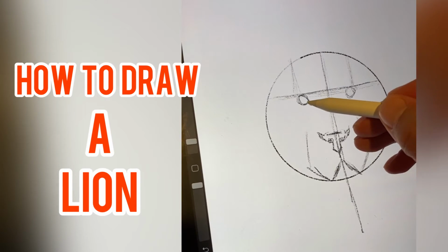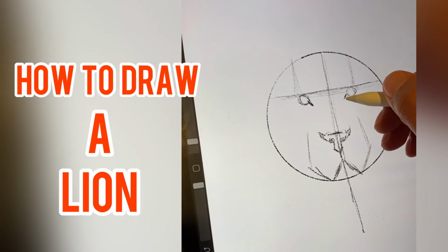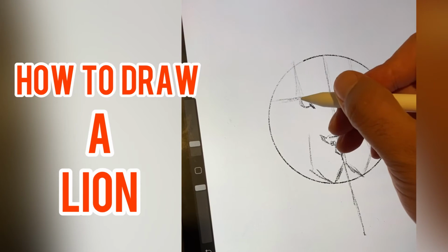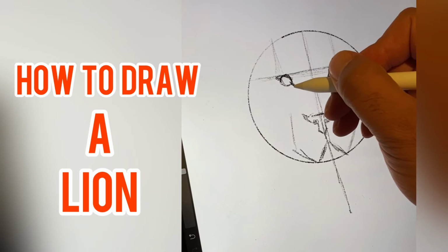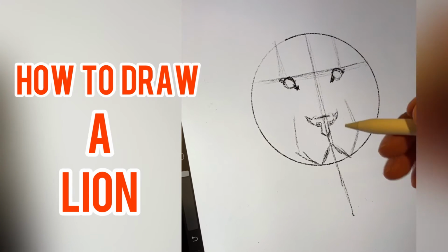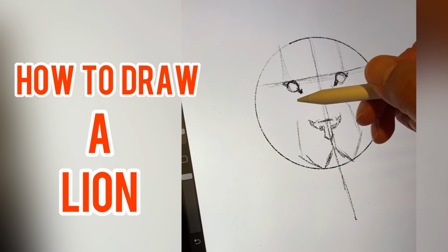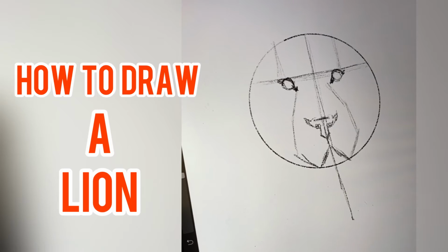Now go in and add the darks of the eyes, a round shape that goes around the eye, the top, the front, and the back. Do it for each eye. Now I want you to connect the lines from the corners of the eyes to the lines that are coming up from the front of the mouth.